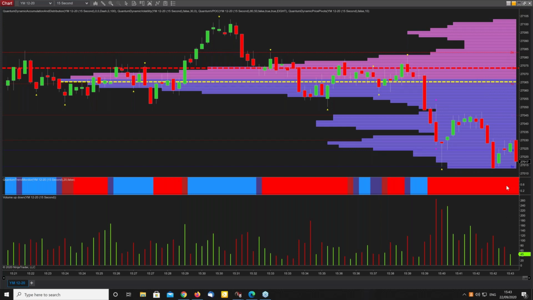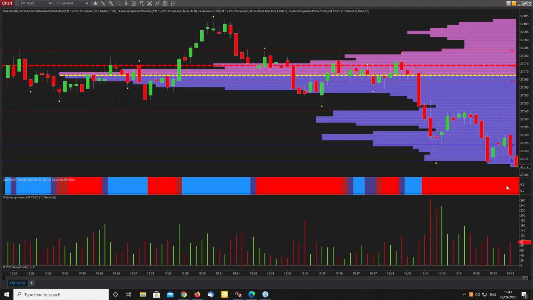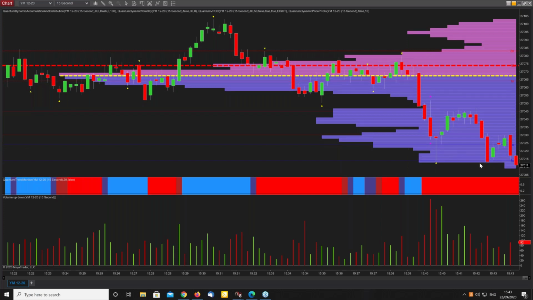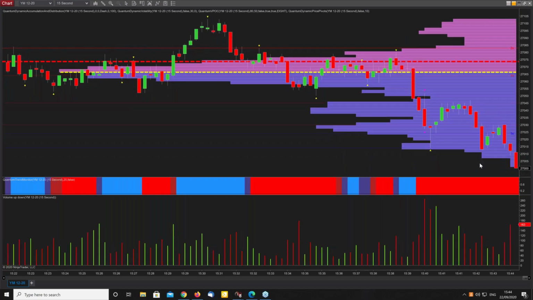Trend monitor is still bright red, so that's fine. So we can just sit with this for the time being, see if we can nick some more points out of it. Now remember, each of these points is worth $5 if you're trading a single contract. So I'll leave you to do the maths yourself, but if you can take 5-10 points out of this, terrific.